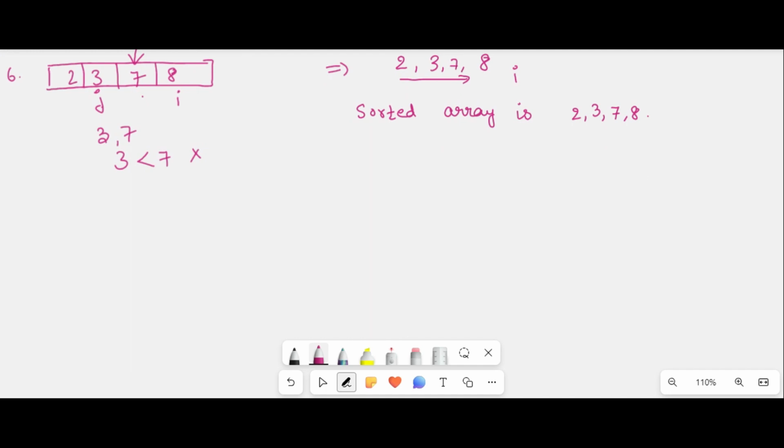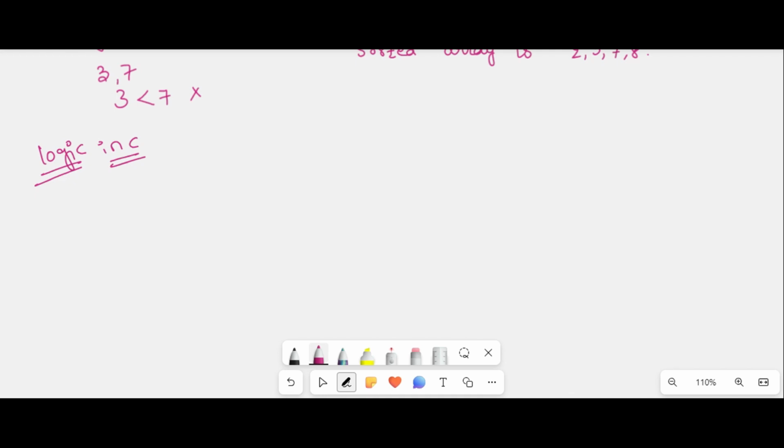Now, how can we implement and what is the main logic involved in insertion sort technique for implementation in C? In C, if you want to write, how shall we write? We have to initialize I and j, I equal to 1, then j equal to I minus 1. So I is moving towards the end of the array. So here I is incremented. Now what are the comparisons we are doing?